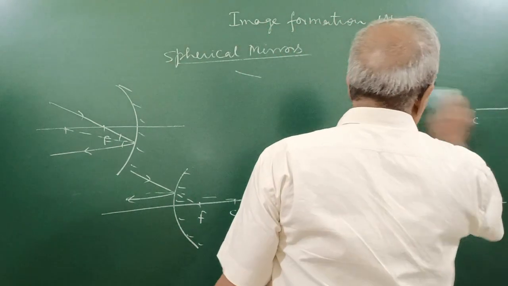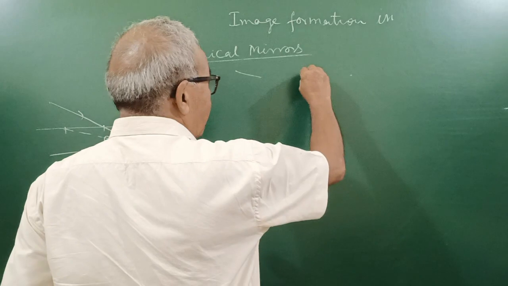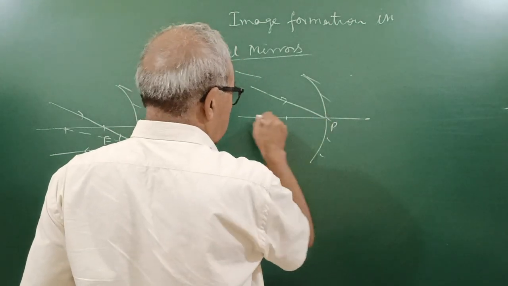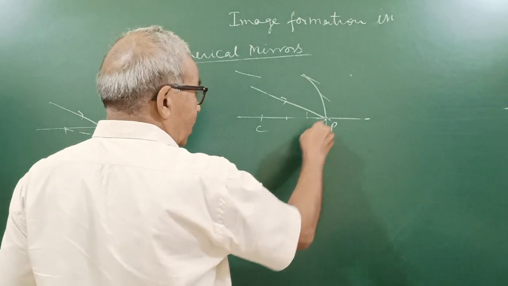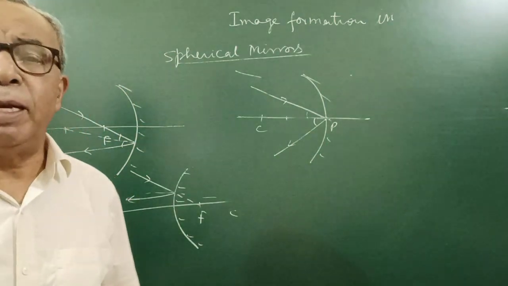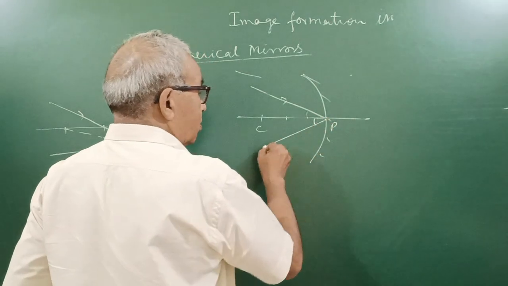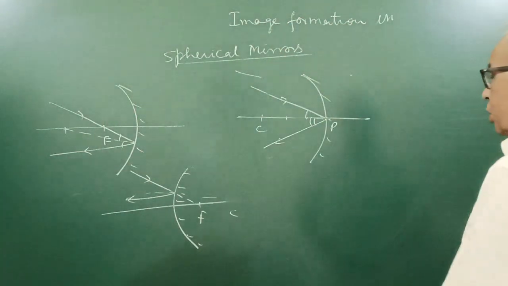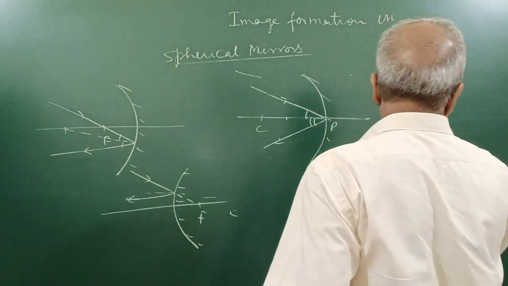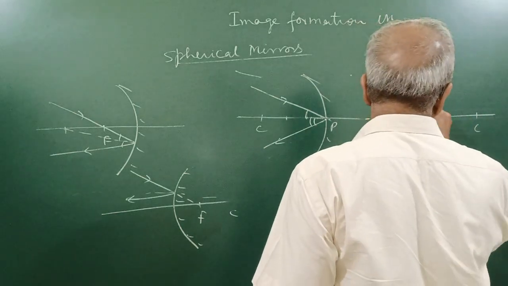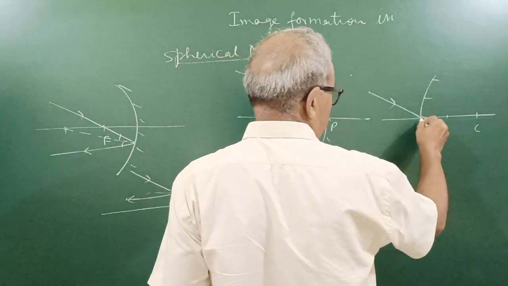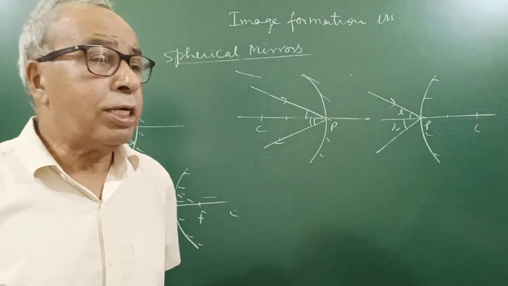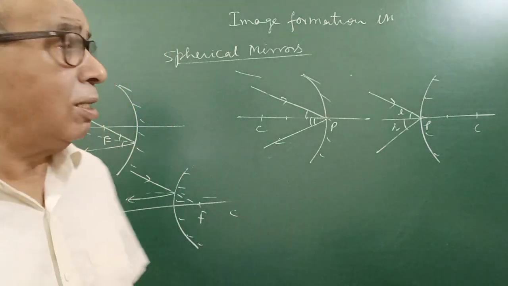Now one more thing which I usually use for making things simple. If a ray of light is incident at the pole, this is the normal, this is angle I, so it is reflected in this way. I usually use this ray in explaining things, but remember that the angle of incidence should equal the angle of reflection. Now if it is a convex mirror, the same thing. If it falls at the pole, it is reflected back, I equal to R. You can choose any of these rays while making images in spherical mirrors.